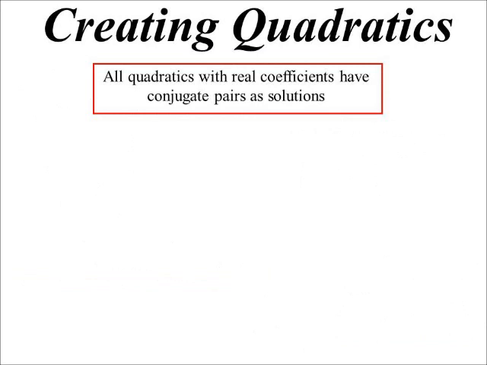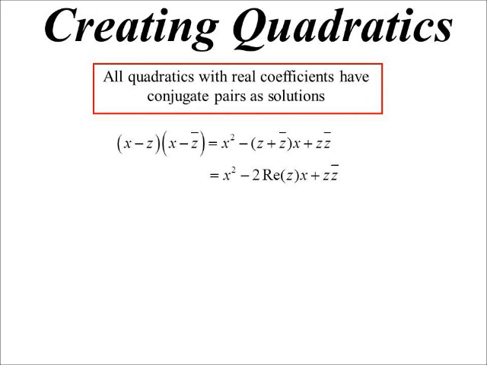All quadratics, not only quadratics for that matter, any polynomial, seeing we've recently been talking about polynomials, if all the coefficients of the equation are real, then any imaginary solutions must appear in conjugate pairs. It must appear in conjugate pairs. So what that's saying is, we know a quadratic could always be factorised as (x minus z)(x minus z conjugate). If I was to expand that out, on the right hand side you'll see I get x squared minus (z plus z conjugate)x plus z times z conjugate, which gives me x squared minus 2 times the real part.